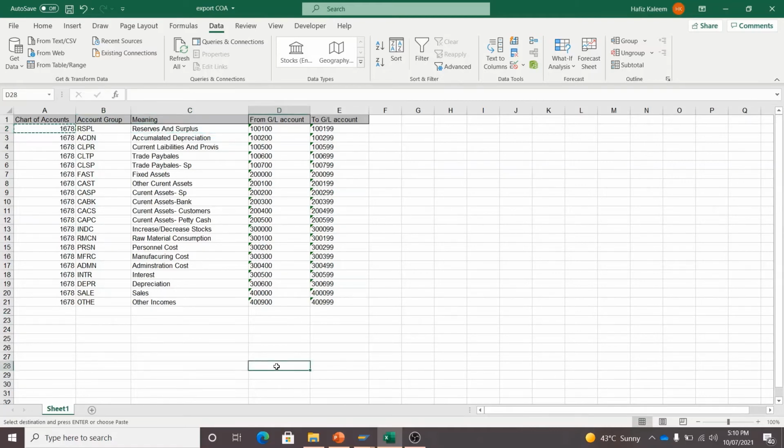You can take one precaution in it: either you create the profit and loss accounts first and then balance sheet accounts, or balance sheet accounts first and then profit and loss accounts. The same I have done up here.